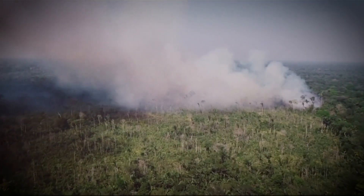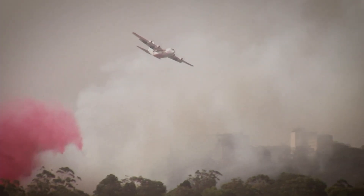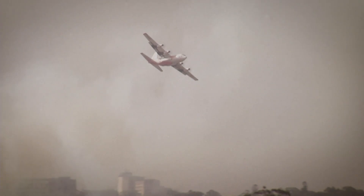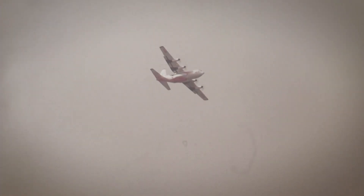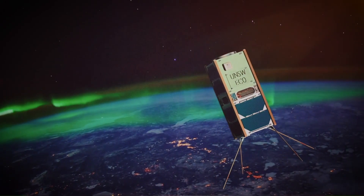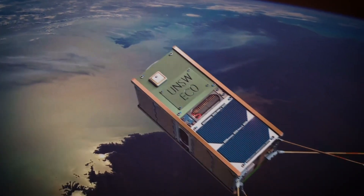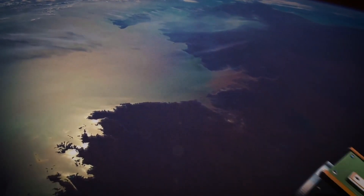When we need to take a look at a large area quickly — a disaster like a forest fire or flooding — we have limited and often expensive options. An aircraft can only fly up to 18,000 meters above the ground, has a limited viewing window, and it costs a lot in fuel and preparation. A satellite is another option, but we have to wait until it's in the right position over the Earth, not to mention the expense.